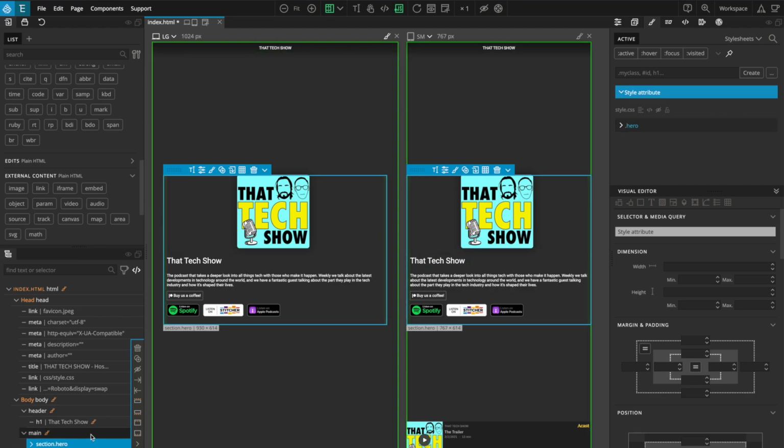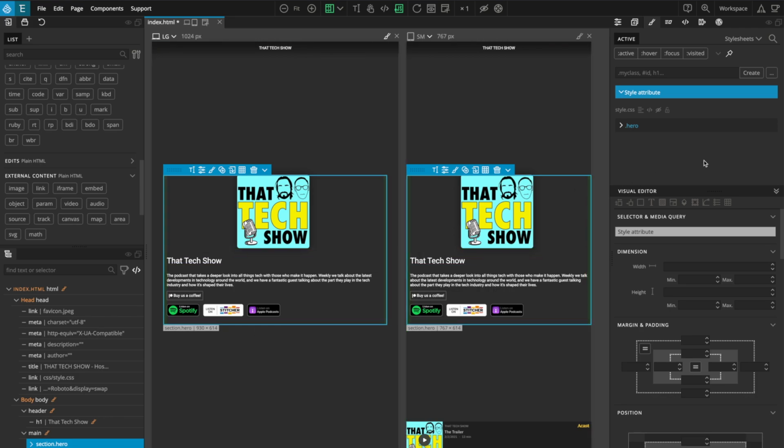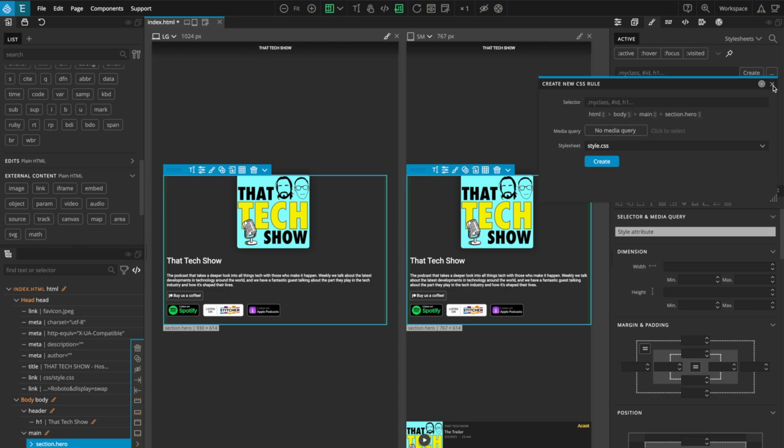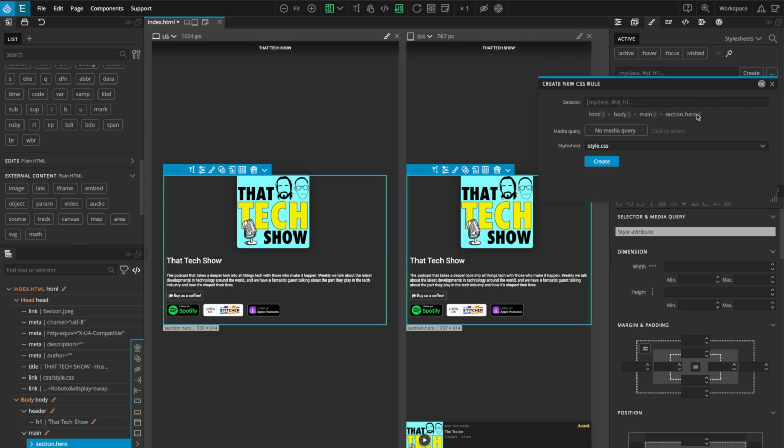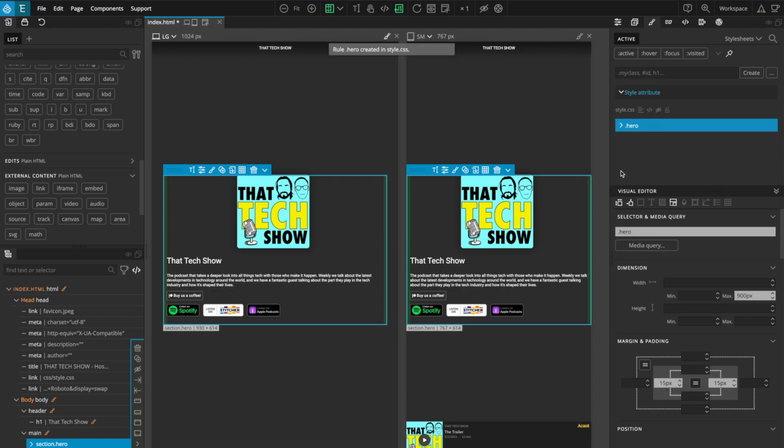Where's my mobile? Where's my mobile styles? Well, I guess they're my mobile styles. Where are my desktop styles? I guess is the question on everybody's lips. Tool Hero created in CSS.